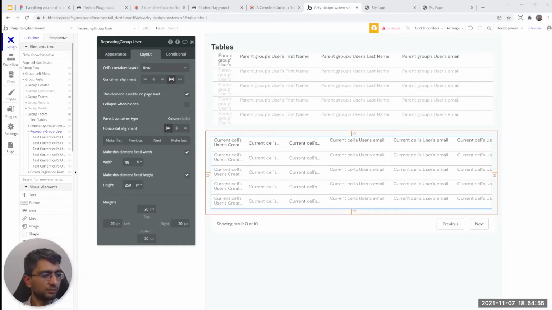Do you have to rebuild apps done using the old system, or is there a quick way to make them adopt? So when you click upgrade, Bubble tries to do its best job automatically. I personally haven't used it because I'm too scared. I'm kind of like, wait a bit. New layouts, yes, I'll definitely start using the new engine. Old stuff, we'll see from client work to client work if we should move or not.